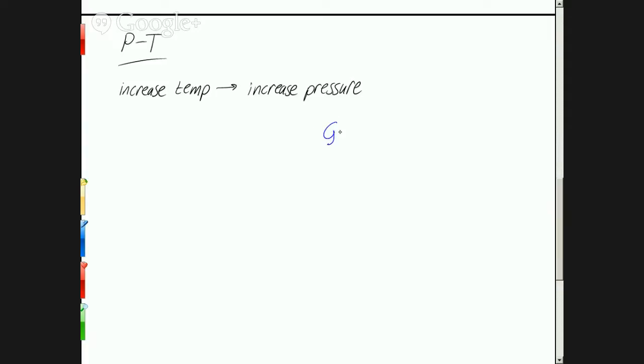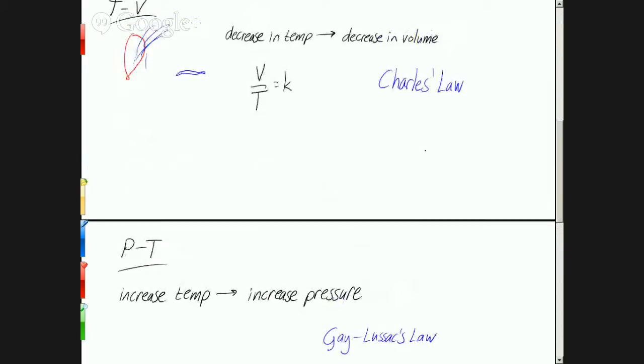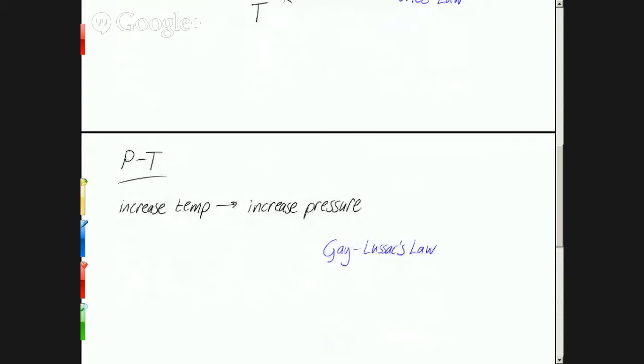Also named after its first describers. Right. And we write this, since it's also a direct relationship, one goes up, the other one has to go up. One goes down, the other one goes down, just like the temperature and volume. So we've got pressure over temperature is constant. Always stays the same. So if the bottom gets bigger or smaller, the top has to get bigger or smaller to compensate at the same amount.